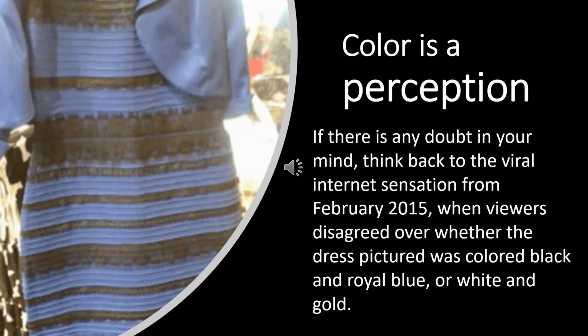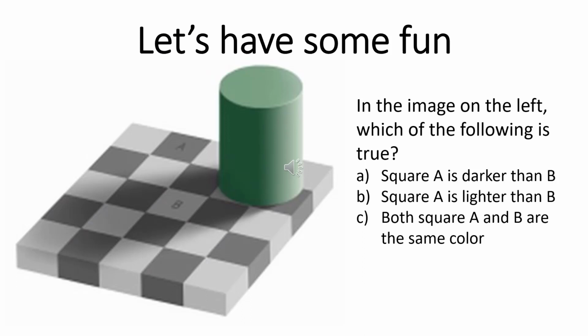So if you've looked at the color blindness test and you realize that you're not colorblind, now how about the perception of color? If there's any doubt in your mind that color is a perception, think back on this internet sensation that said, what color is this dress? And you may look at this dress and say, how can you think it's anything other than what I see it as? But people see and perceive color differently. So let's have some fun with our perception of color.